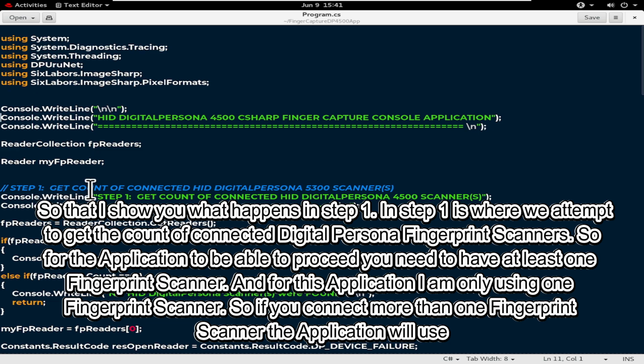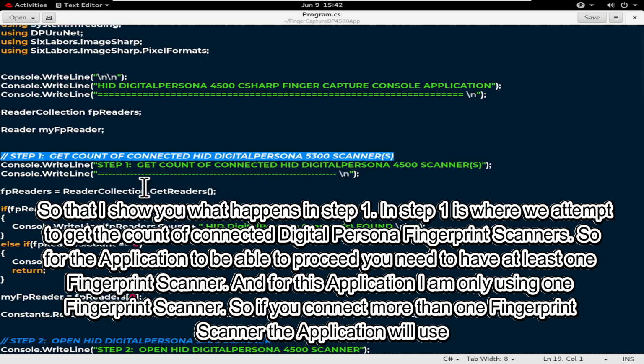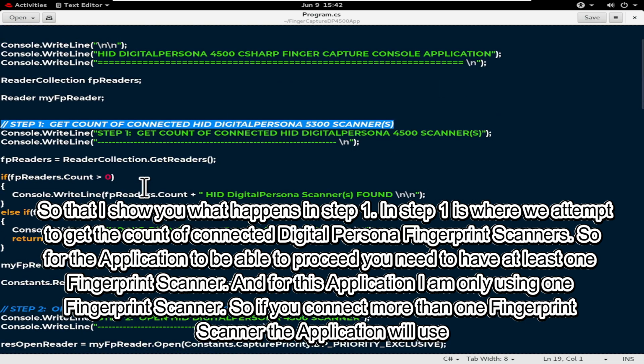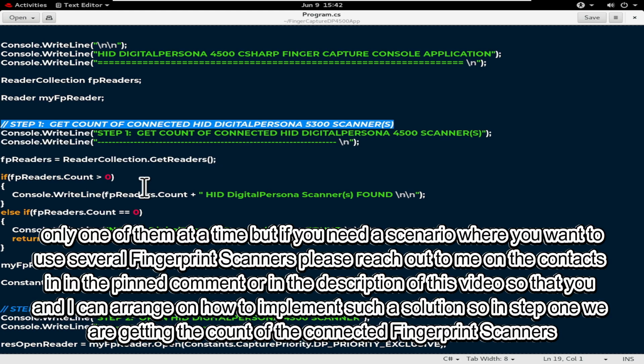In step 1 is where we attempt to get the count of connected DigitalPersona fingerprint scanners. So for the application to be able to proceed, you need to have at least one fingerprint scanner, and for this application I am only using one fingerprint scanner. If you connect more than one fingerprint scanner, the application will use only one of them at a time.